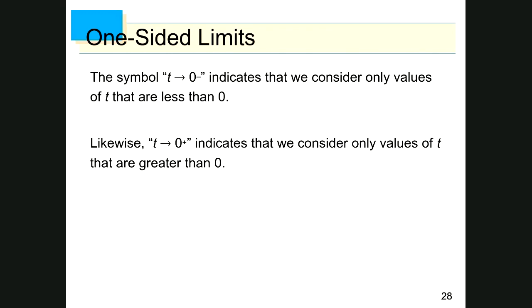There they're just explaining what the minus and the plus sign mean. So minus means you need a value slightly less than 0, so approaching 0 from the left. Plus means a value slightly greater than 0. Be careful, we need a value slightly greater than 0. If I say 0 from the right and you go and substitute 10, you're going to get a completely different answer. You need something really close to 0 from the right.